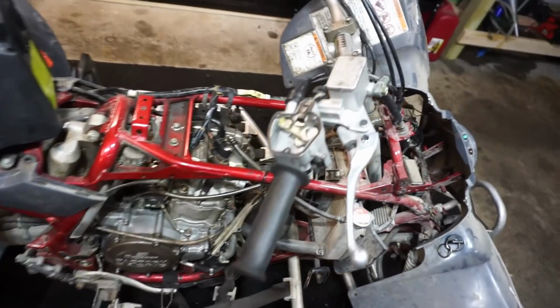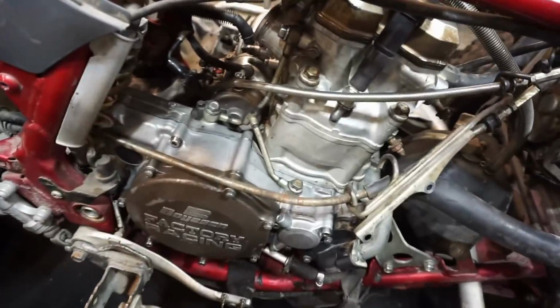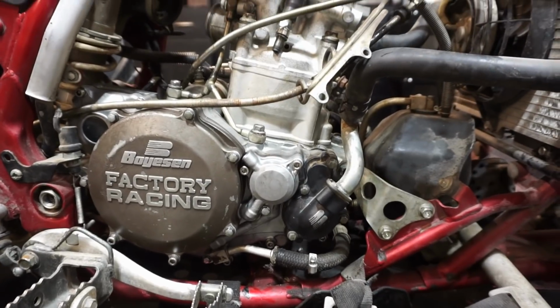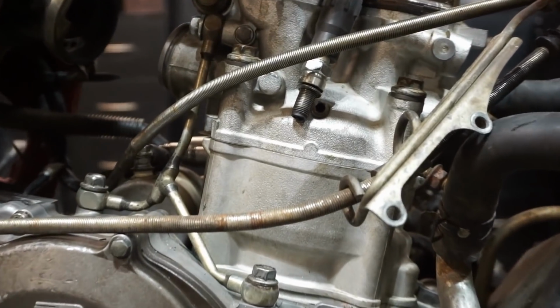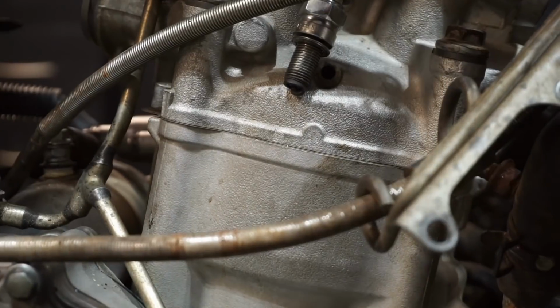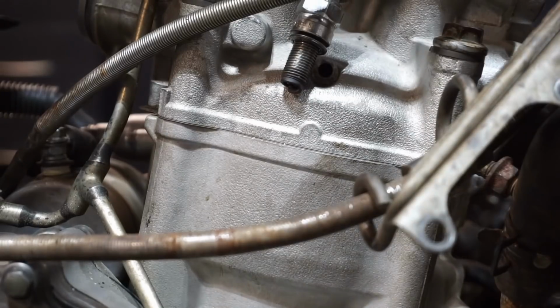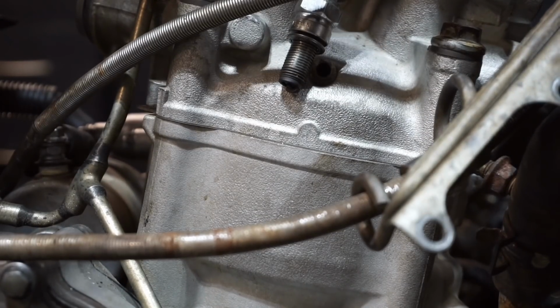All right, now we're getting spark with it, so I'm just gonna leave it, I guess. We've got good spark going to it now. For some reason, I'm not really sure how we're getting good spark now, but we are. So this is with everything connected. Nothing is disconnected or bypassed. We've got good spark, so I don't know. I think maybe the switch right here was dirty. I disconnected that and reconnected it, and now it works. So I don't know, figure that one out.